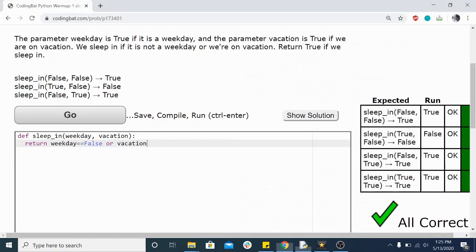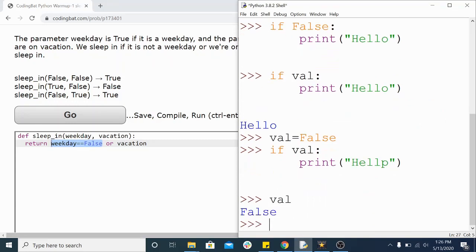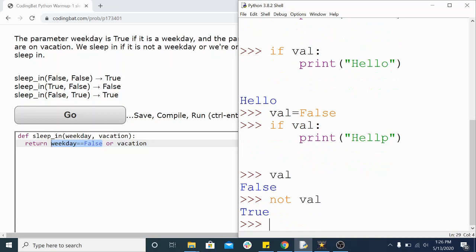Cool. Okay, and so we can once again test our logic to make sure this works. The code still works. And likewise, I can do a similar thing with the weekday. So here, we want this condition to be true if weekday is not true. So we want this condition to be the opposite of weekday. So we can use the not operator, which inverts a variable value, right? So if val is equal to false, and I pass val inside of the not operator, then that inverts whatever val is.